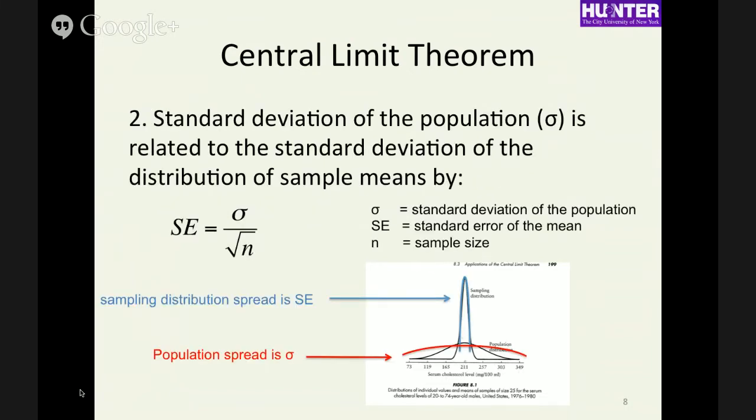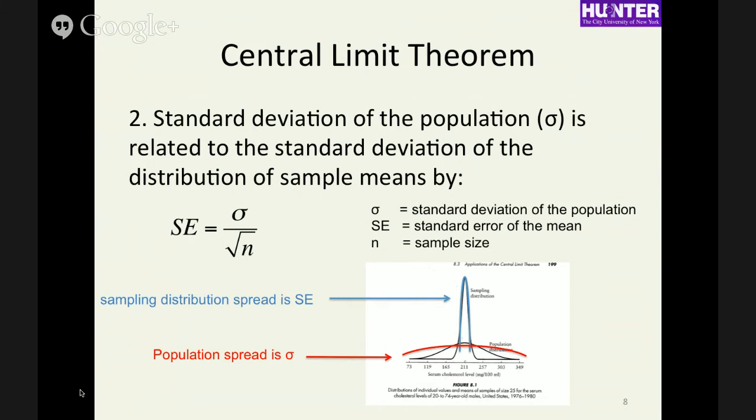Part two is this formula that you'll get very used to that relates the standard deviation of the population to the standard error by this factor of the square root of n. Yes? So this is back to this question and your answer to that question. When you say with the sampling distribution, it doesn't matter what n is, the mean is going to be equal to the mean of the population. What determines how many samples are in a sampling distribution? Does that matter?